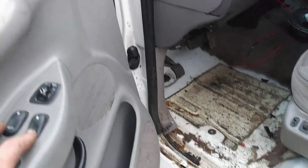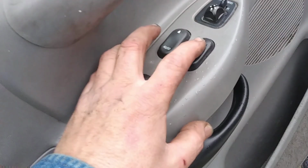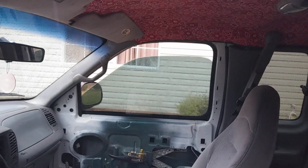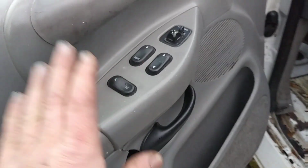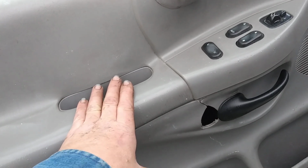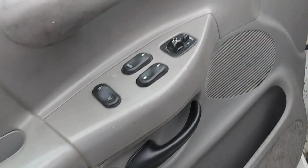So, does this... Oh, look. The switch over here works. Good Lord, check that out. So who knows, we might open up this door and find out the same, the whole motor could be missing, or we might open it up and just find out it's got a bad motor. I was trying to look in here. Someone's been in there before because the speakers are completely missing.